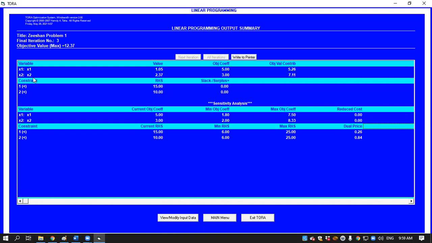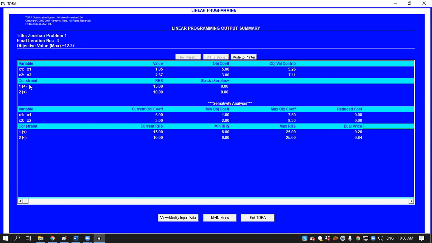And if the x2 final solution value is 2.37, and that is multiplied by 3, that becomes 7.11. These 5.26 and 7.11, when summed up, become 12.37. So that is our basic solution values.